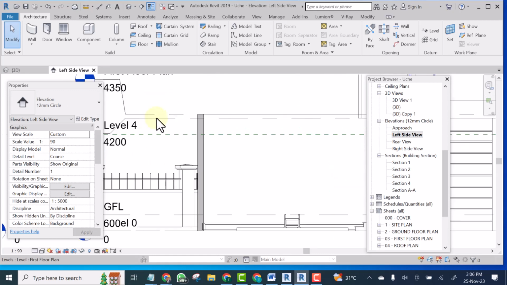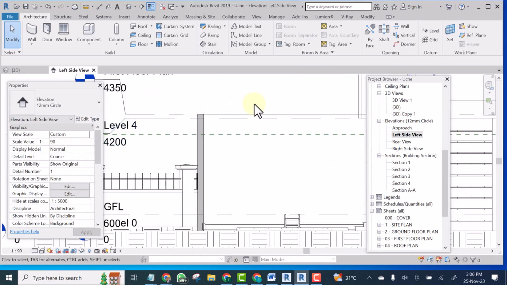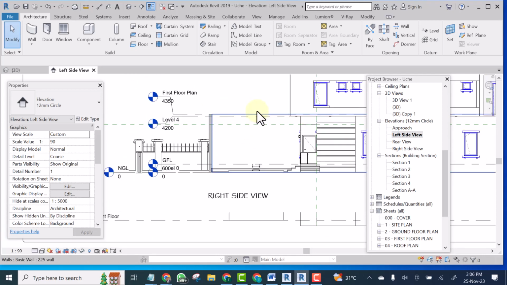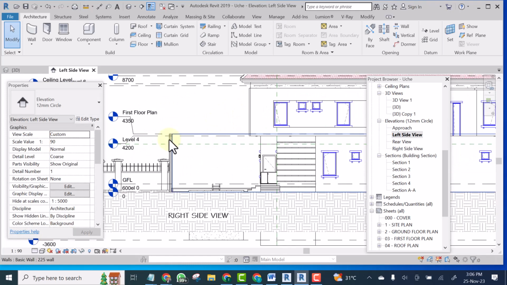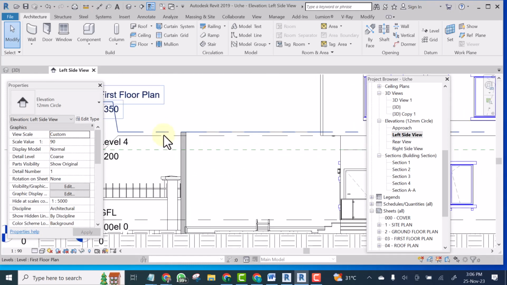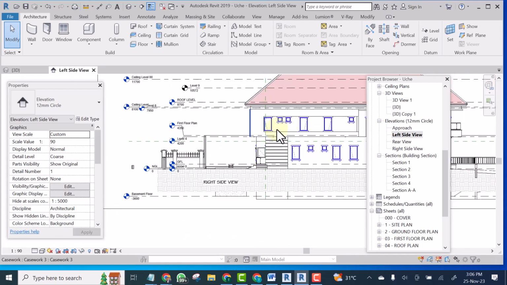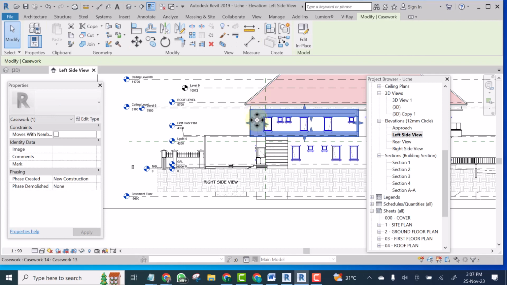You understand what I'm talking about now? For the first floor, the base constraint should stop at level 4. And for the wall on the ground floor, the top constraint should stop at level 4. All right. So if any of them is not stopping at level 4, you will see that gap. And one of the things that could make them not to stop at that level, it could be that you have not set the level properly.